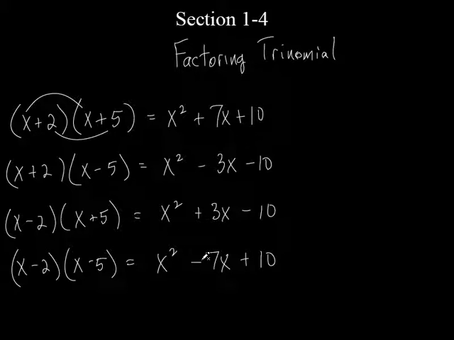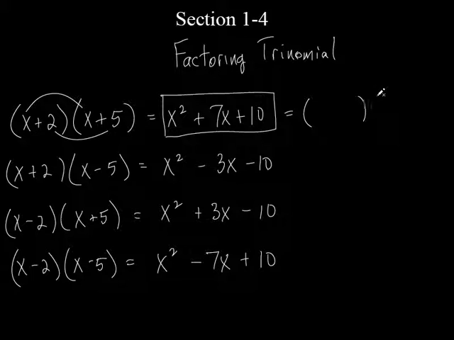I want you to use that because we're going to go the other way. We're going from the product to the factors. We want to factor this stuff. They all have the same pattern: x squared, then x, then a constant. When you see that, it automatically tells you to try trinomial factoring. This is a trinomial, three terms. So what should it look like? It should look like this.